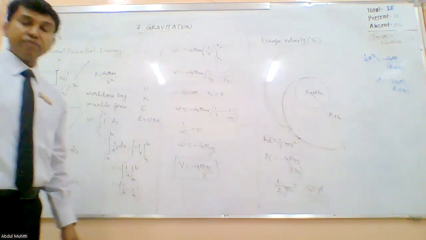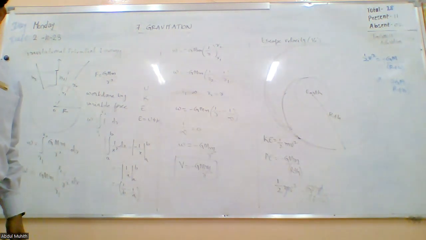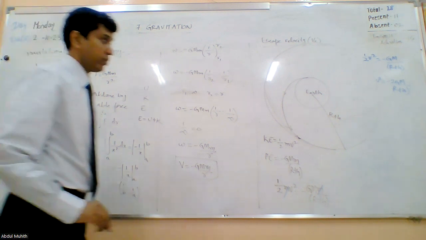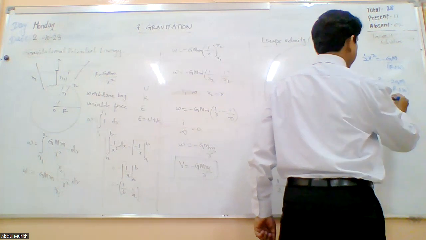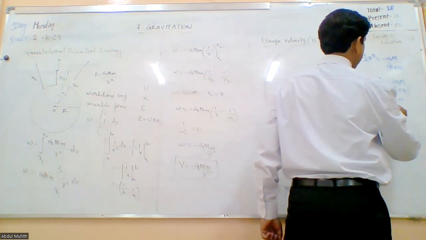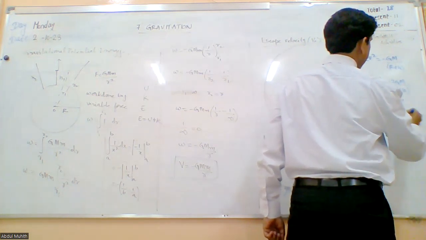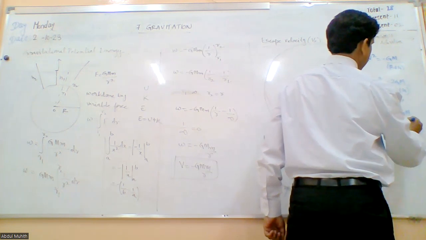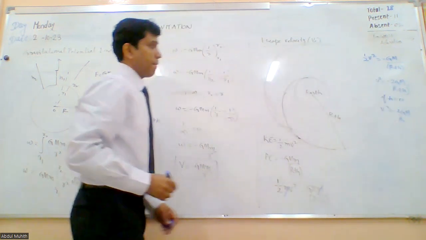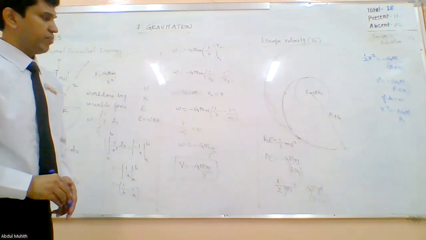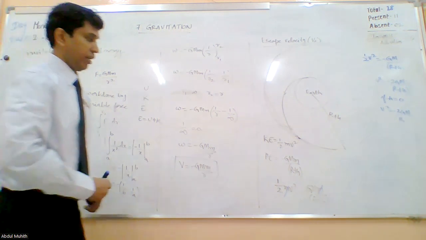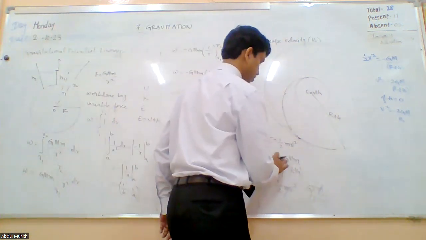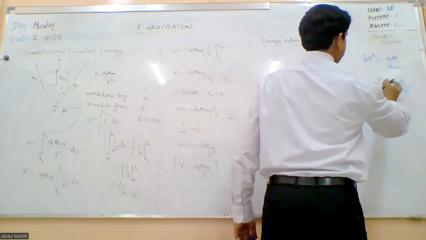If you are launching the satellite from the surface of the Earth, and also we know that g is equal to GM by R square. Suppose h is equal to 0, what will happen? It will become v square is equal to minus 2GM by R. When we square something, obviously we will take it like that.